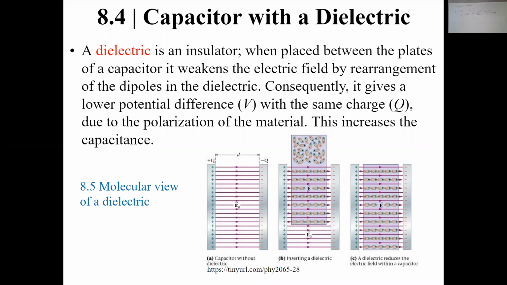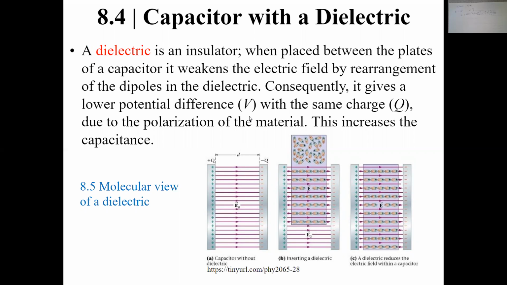In a lot of cases, for example, when you see the capacitor earlier with two sheets, there's an insulator in between. First, you don't want the two metal sheets to be directly in contact. Secondly, there's actually an advantage to putting an insulator in between the two. If you have an insulator between the two plates, the insulator is also called a dielectric. So when you see a dielectric, that means it's a piece of insulator material that is placed in between the two plates.